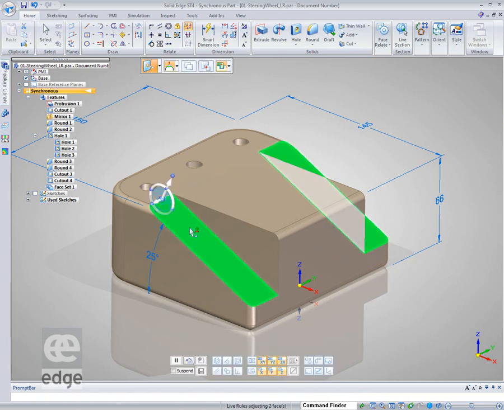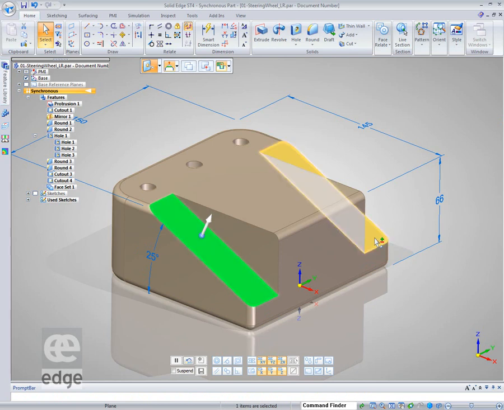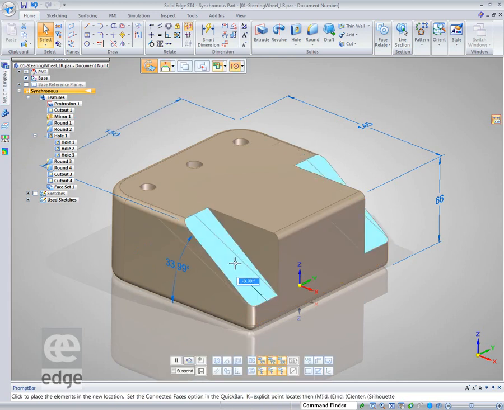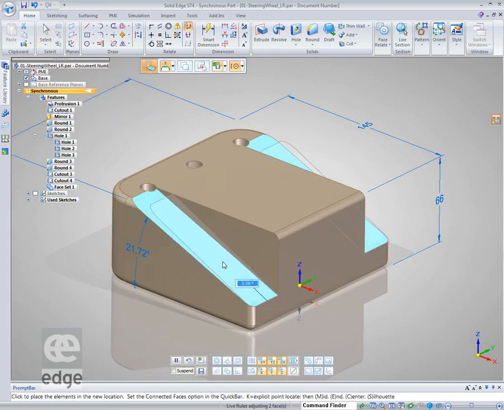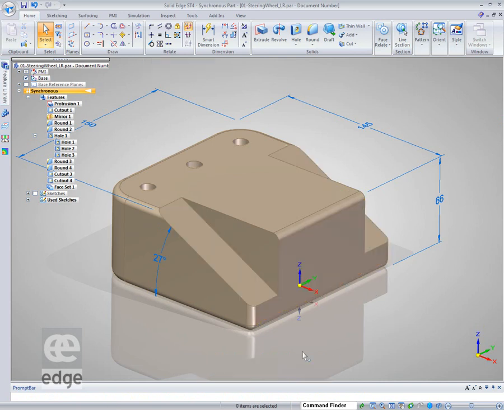We can do the same thing down the bottom. Just reselect them, and they'll move again. And this time what I want to do is take off, let's say, -2. I want to decrease the angle by 2 degrees. So we can see how the steering wheel is allowing us to change geometry.